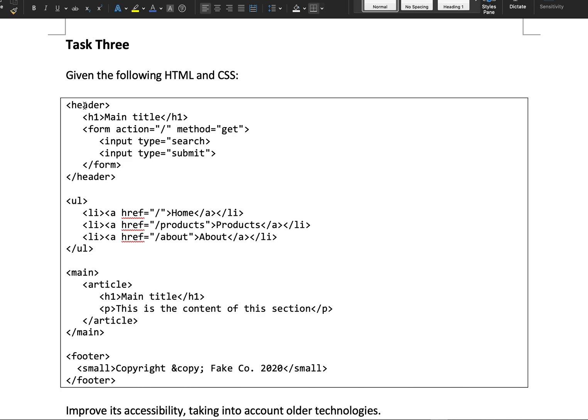Look here, the head. If you follow the semantic HTML, they already know this is the head. It's quite good already. But for the form, you actually need the label in here.